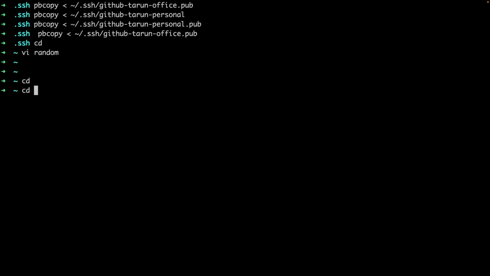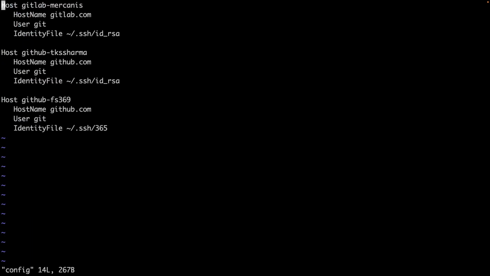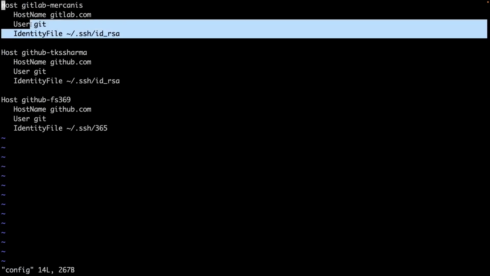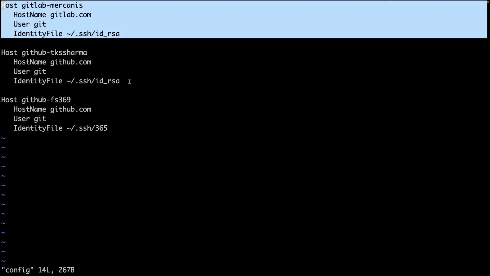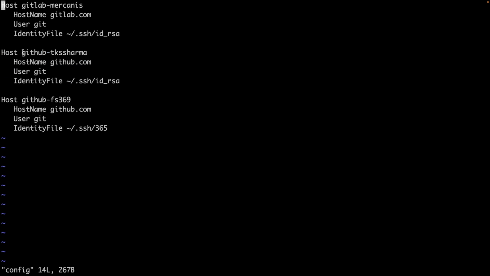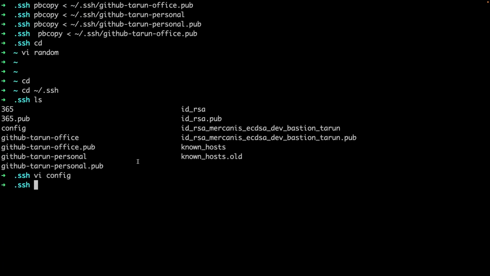Let me show you how it really looks in real. So we are opening .ssh. Here, if you can see my organizational private key, obviously I'm not exposing anything, everything is on my system. This is my personal GitHub key. And here, if I wanted to clone a repository from my organization, I will use the GitLab organization host. And here GitLab FS, just a third party, my own personal projects, I will do something like this. So what I was talking about is, you just need to configure it like this.